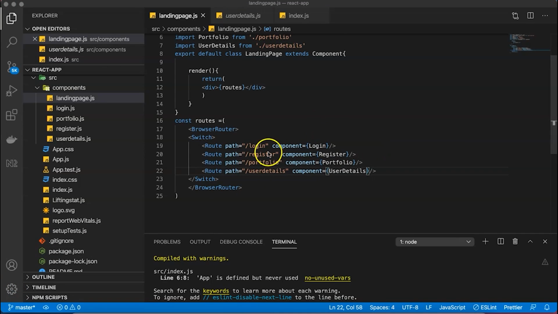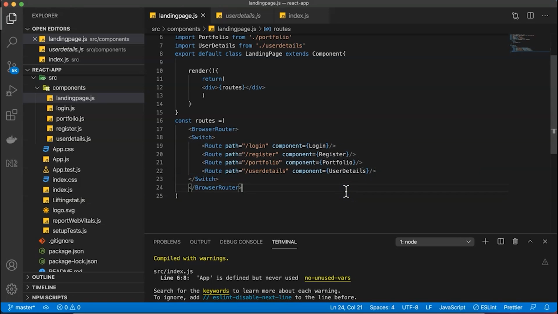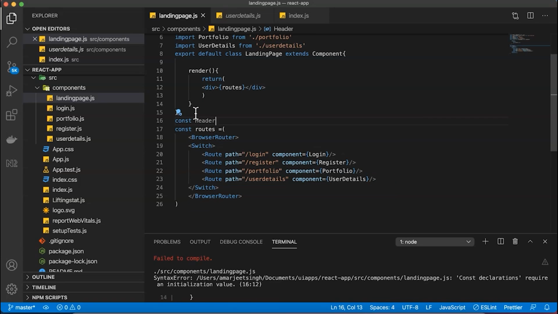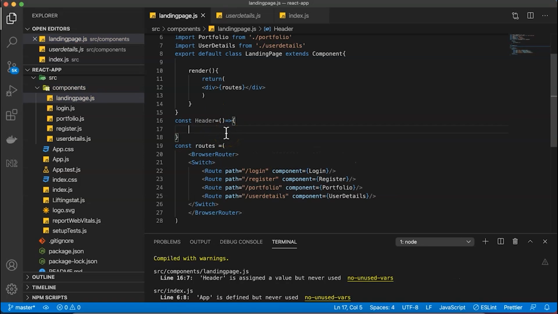Well, in our previous program we were typing those URLs manually into our browser, but in real time this won't be a solution. In real time you would like to make this work by clicking on a hyperlink. You would like to make it possible. So how will we be doing this? To make it possible, right here itself, you will create a new component called header. So this is how you're going to create the new component called header.